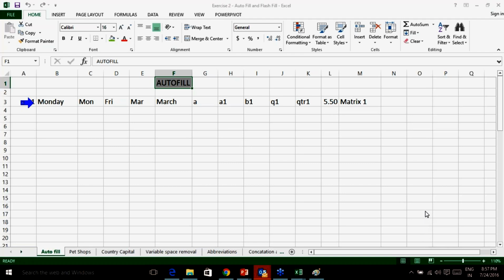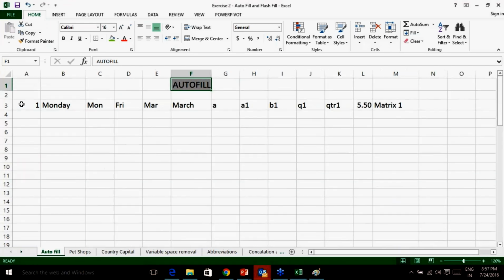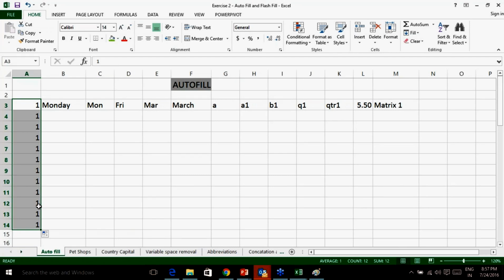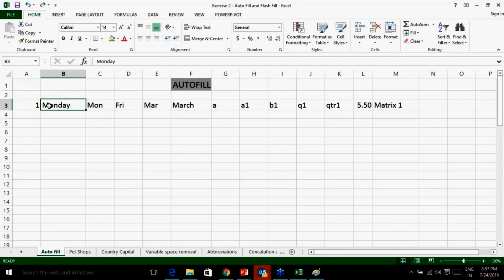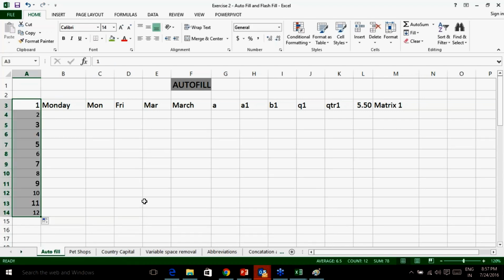So autofill, when you look at it, if I look at this data that you see on my screen right now, and I actually drag these formulas out, let's see what happens. So when I drag down 1 all the way to the bottom, what's going to happen? Let's check it out. Well, it says 1, right? What if I do 1 and 2 and I drag them both down together? Then Excel starts to understand the numbers, right? So Excel understands the numbers 1 and 2 and understands the sequence that I actually wanted to follow.